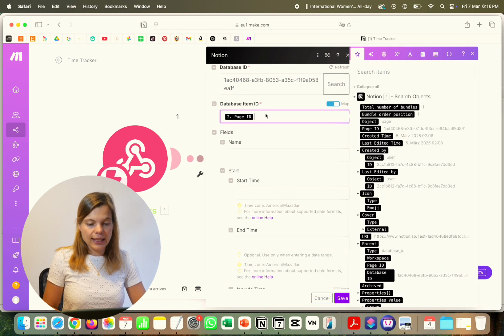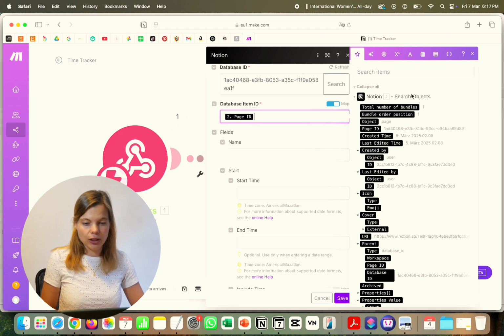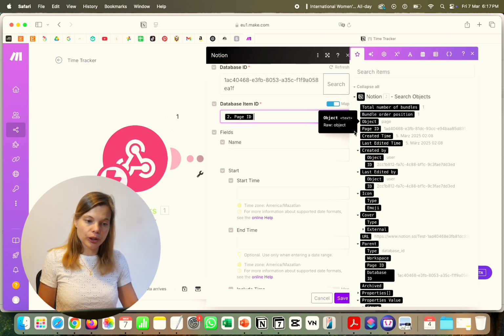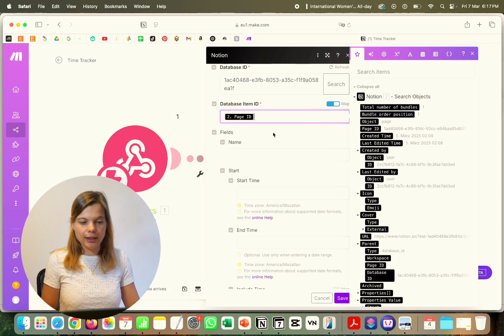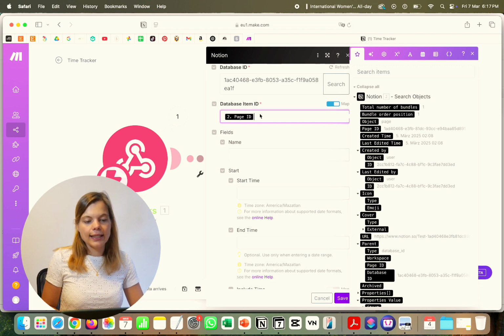Here in database ID, you add the page ID of the search objects in Notion module, so of the module that is directly before our update database item module. So this is important because this finds the last or the most recent database item.